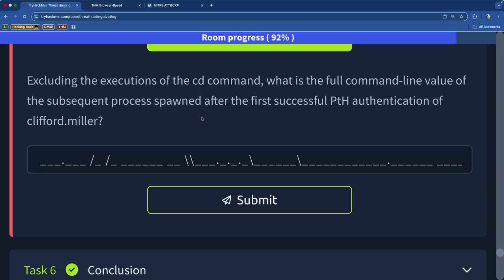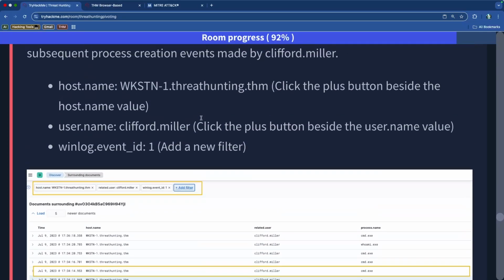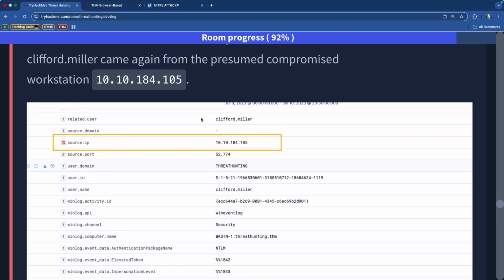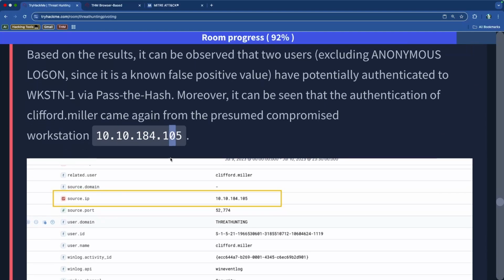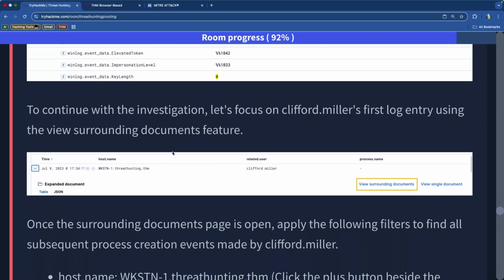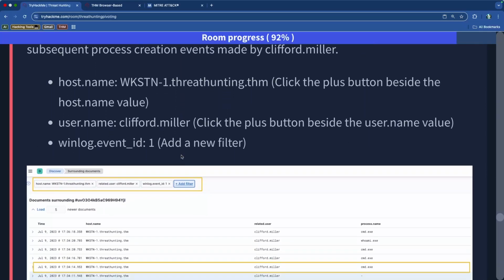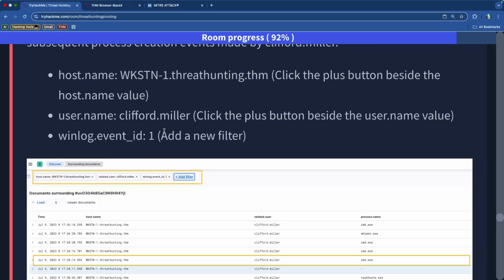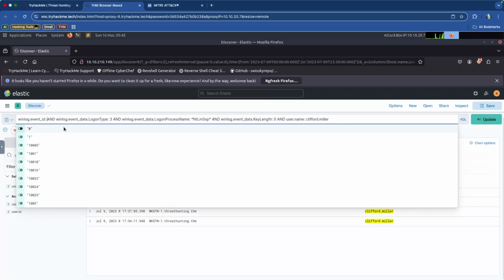To find this one, we actually need to completely modify our search according to some of the instructions that we had here. We know that this was the malicious IP address, and after we narrow down for that, there's going to be the process creation event that we're very interested in. So I can change this process creation event number 1 to process 1.